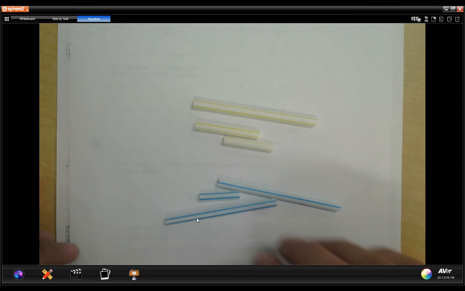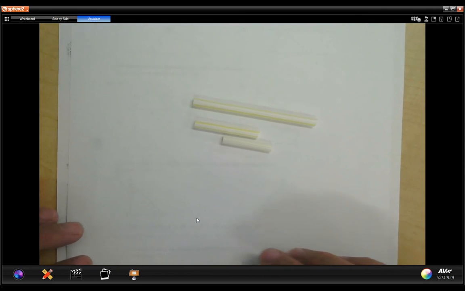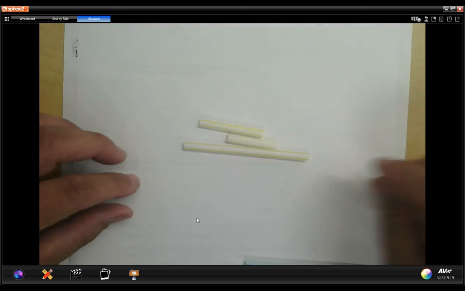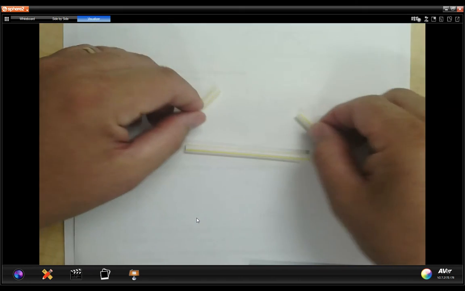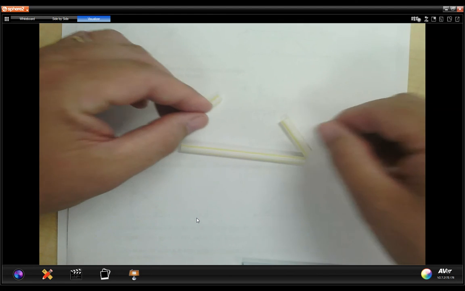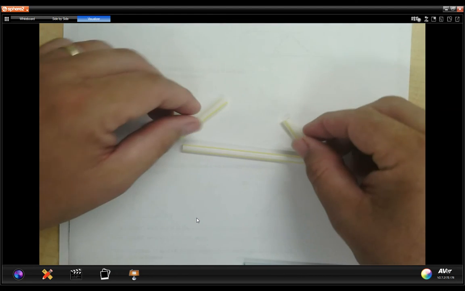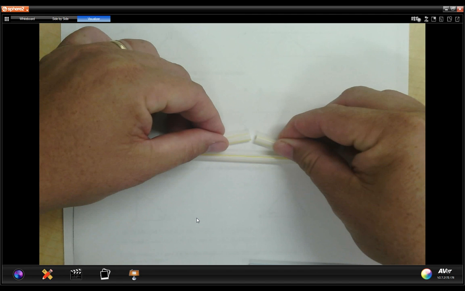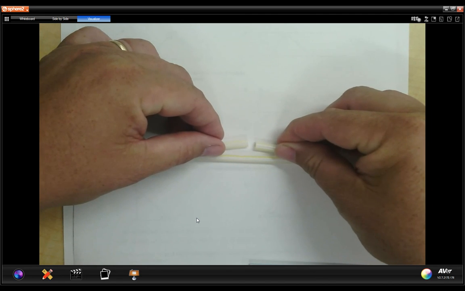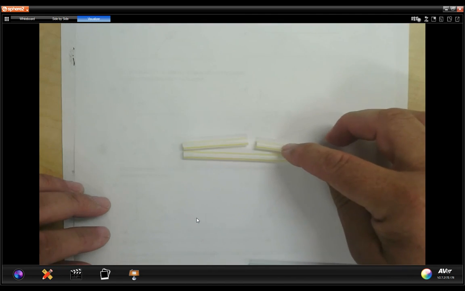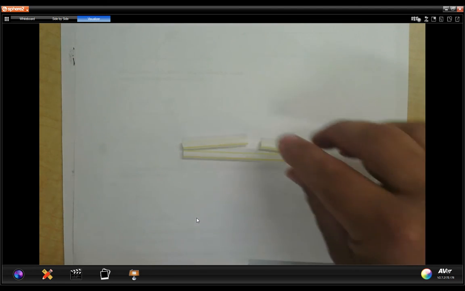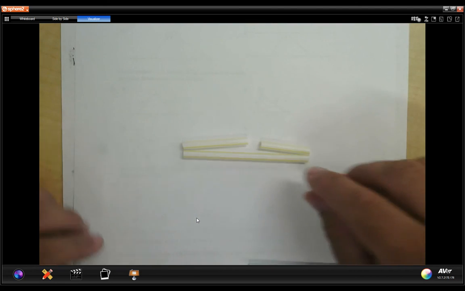So I'm going to start with this yellow one first. So I'll move the blue one out of the way for just a second. I'm going to start with the yellow one, and I don't know, I'll just use that as my base, right? It's the big long part. And again, in order for this to happen, everything's got to touch. No matter how much I try to stretch this straw, it's just not going to happen, right? Because that's got to touch that end, that's got to touch that end. It's just not working. Okay. Now remember, this was the same exact straw. It's just we cut it up a little bit different. So the yellow one is obviously not going to make a triangle. All right.